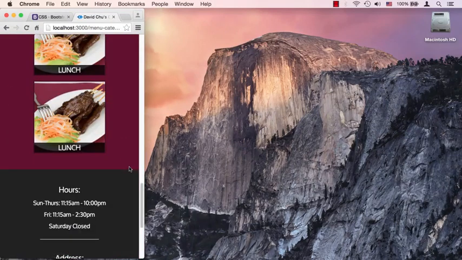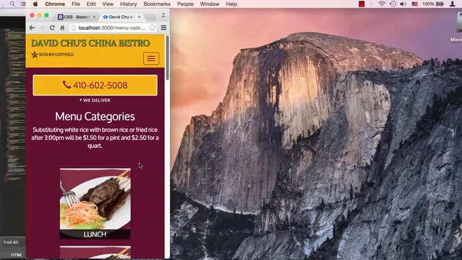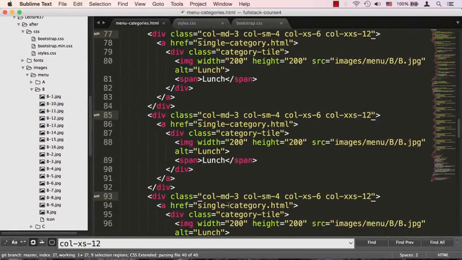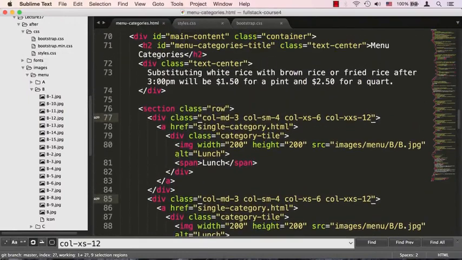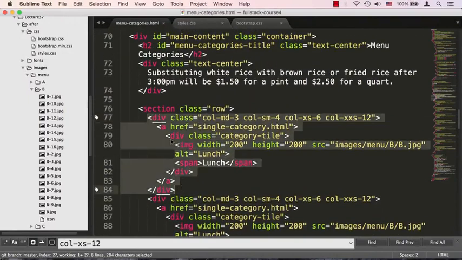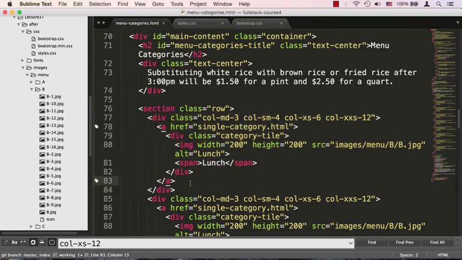Okay, so I think we're basically done with this, and we could go back to our menu-categories.html, and really now it's a question of how many categories we have and just copying and pasting every single one of them if we wanted those categories to be manually entered in this page. Now, as we're going to go into JavaScript, we're going to dynamically output all these things. So it really doesn't matter that they're sitting here this way. We're going to take care of that later. But at this point, it's laying out just fine, and the entire layout of the menu categories page is working. So we're done with this page, and we can now move on.